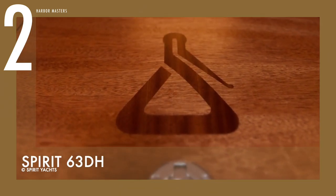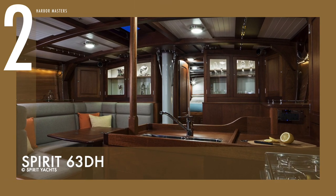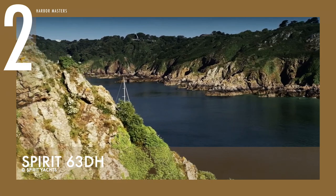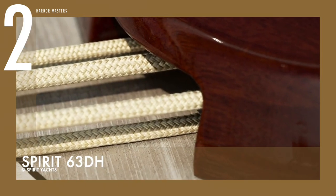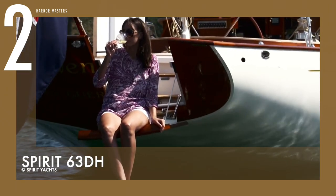The raised coach roof gives plenty of protection from the elements. The interior is air-conditioned throughout and features modern upholstery and overhead hatches, as well as natural teak flooring and white eggshell wood with mahogany trim. Six people can be accommodated in three cabins with two bathrooms. The well-equipped galley is accessible through an open plan saloon. This yacht has a reported base price of at least two million US dollars.